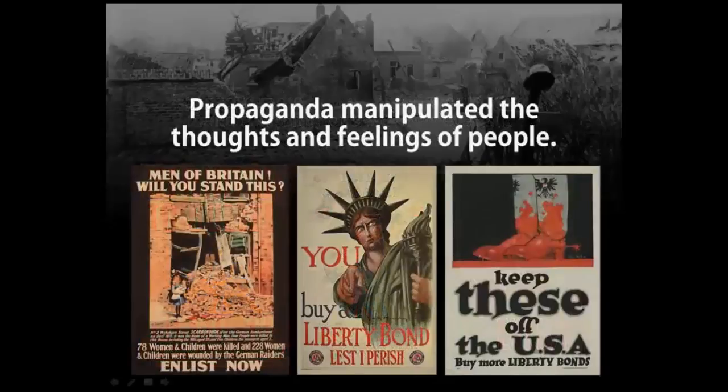Propaganda posters were heavily and successfully used in World War I. They were especially valuable when used to manipulate people's thoughts and feelings towards the war and to paint the enemies of the nation. The propaganda poster, by definition, is information, ideas, and rumors deliberately spread widely, used to help or harm a person, group, movement, institution, or a nation. In this case, Britain used propaganda to help them define the enemy.